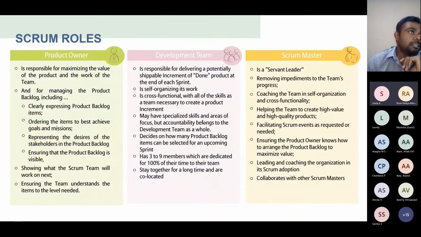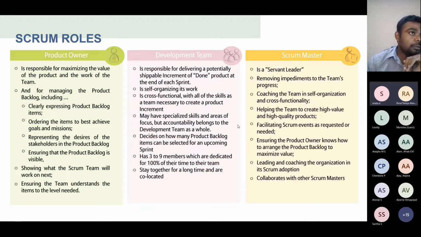The development team is going to decide that, not the product owner, not the scrum master. We as a team, because we are working on these stories, right? Not the product owner or the scrum master or anyone out of the team. But when you commit and say this is our velocity, the product owner, scrum master, as a team, we decide, okay, this is our velocity. That's how we conclude it.